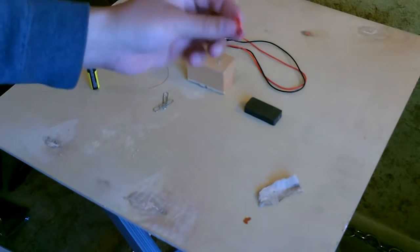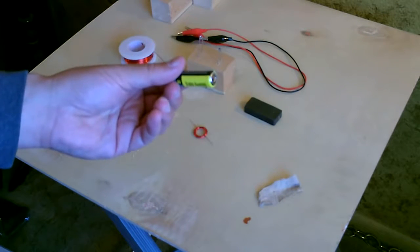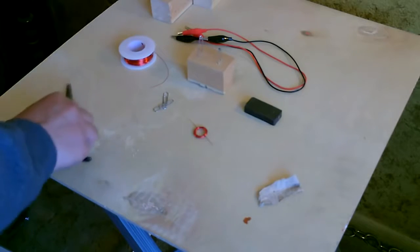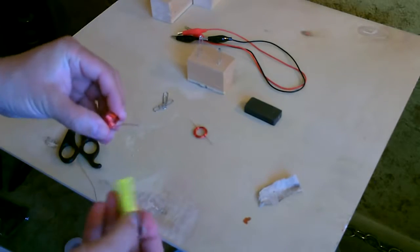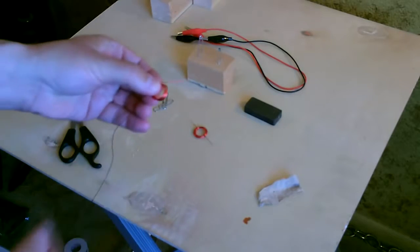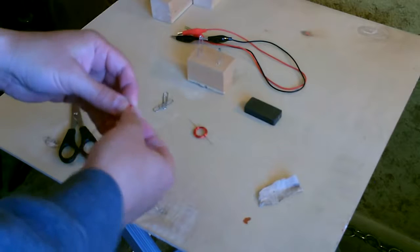Then to make this part, I just use a battery, wound the wire around it. So just go around like that, and then bend the end around a couple times.